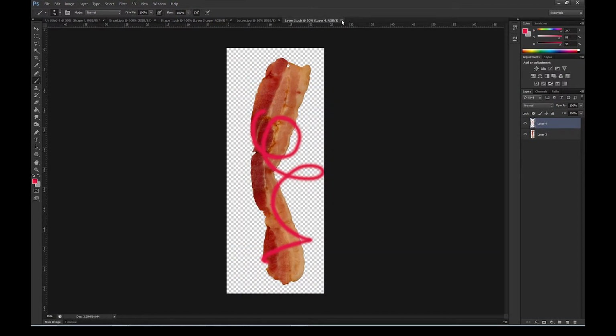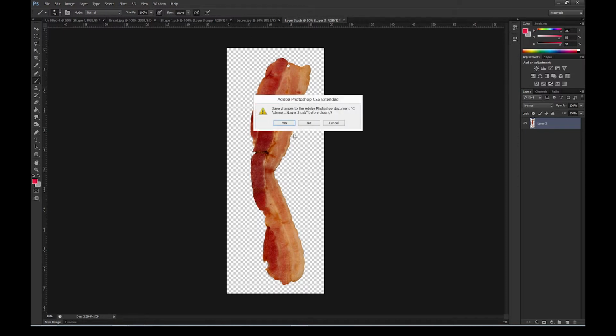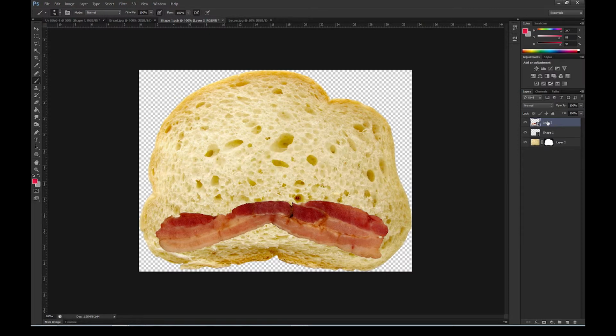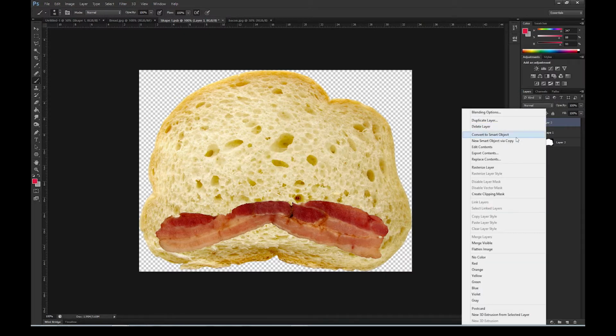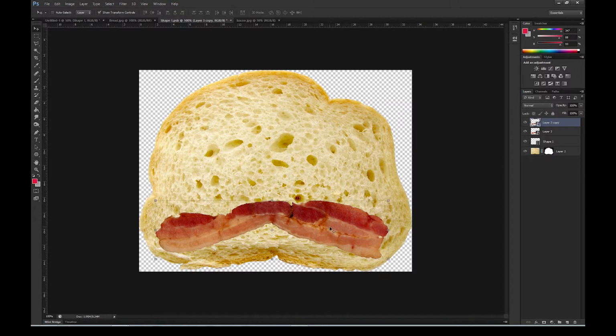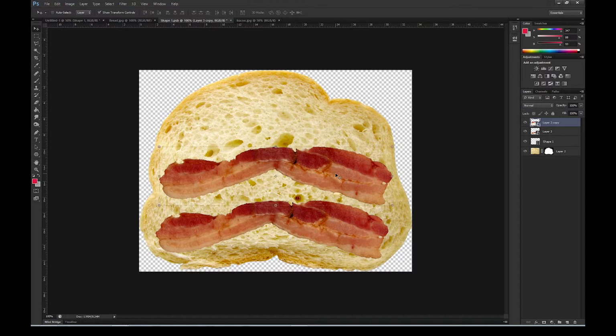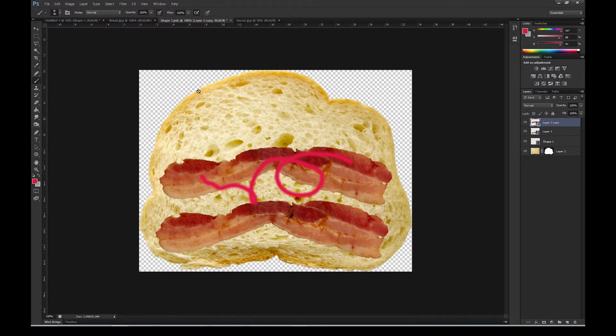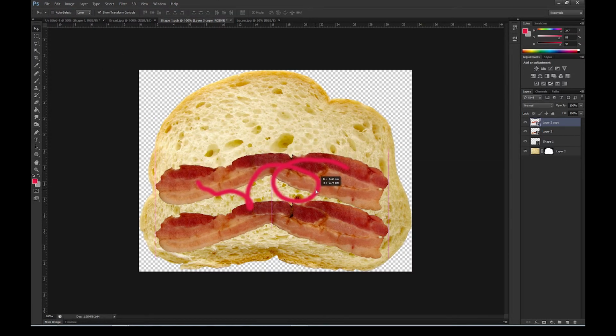If I don't want that to be the case, all I need to do, rather than just pressing Alt and copying, is right click the name of the smart object and click New Smart Object via Copy. So now I have two smart objects and they're both separate entities, so I can go into here, draw with a paintbrush, make a change to it, save it, close it, go back to this document, and that alteration has only been applied to one smart object.